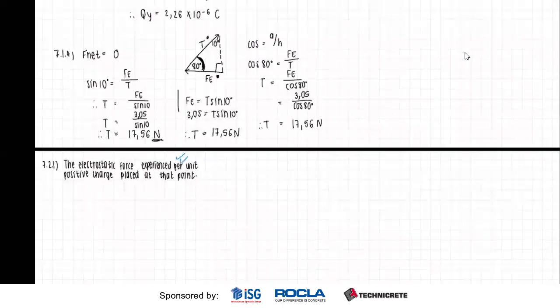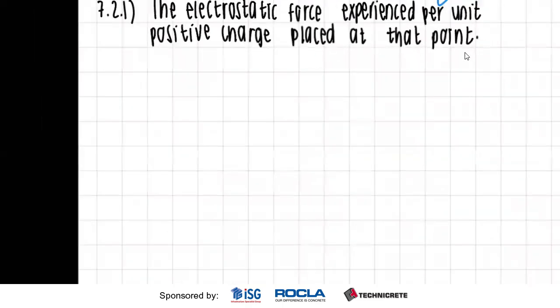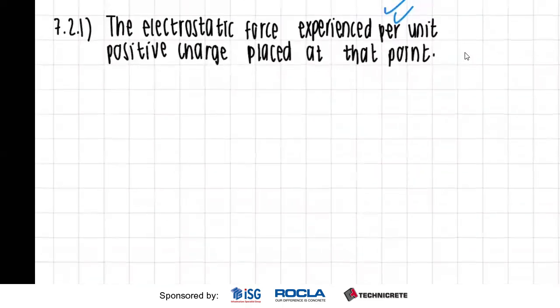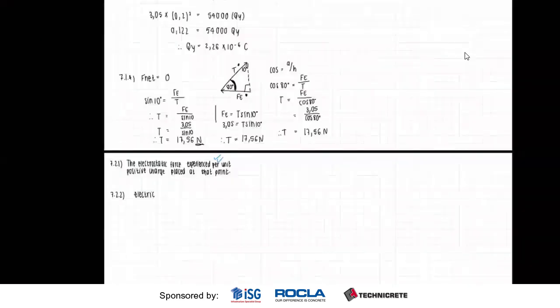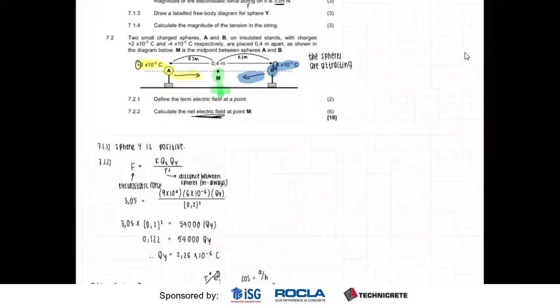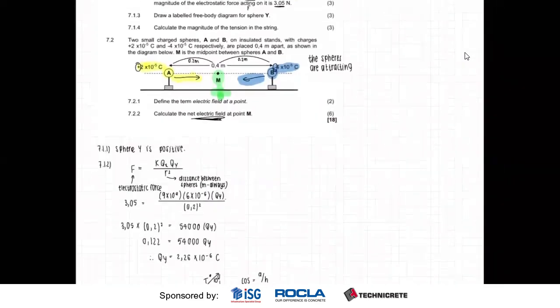Okay. So now how are we going to calculate this? First we need to calculate what force M is experiencing because of sphere A, and what force M is experiencing because of sphere B. Okay, so we're going to start with sphere A. So we're going to write here electric field, because they asked us for the net electric field. Sorry, not the net force, net electric field, but same thing.